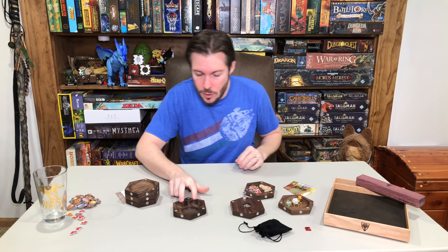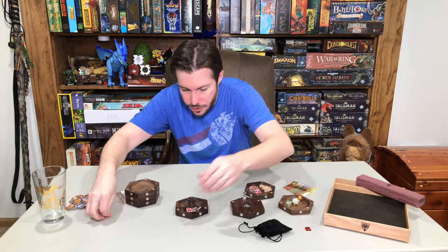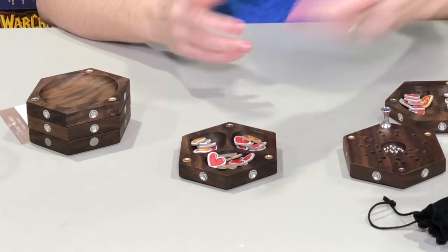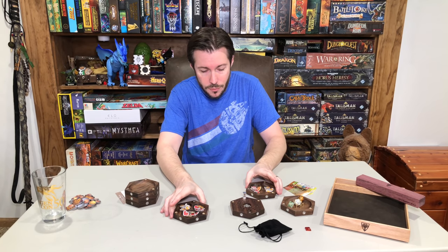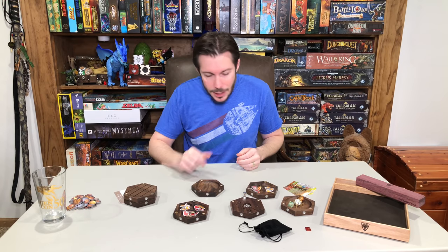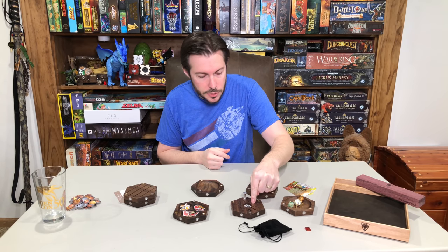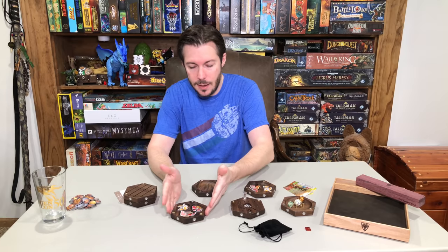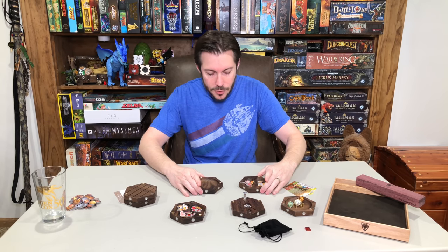Next we have what we call the Trio, which has three pockets, much like what we saw with the Duo but now with three pockets for various different things. Maybe you have a game with more components and you want to hold three different types — maybe different types of crystals or whatever it might be. And then there's The Single Pocket. It's hard to call which is my favorite tile overall, because this RPG one here is extremely useful, and the dice jail is more of a really fun mechanic. But for holding items, I'm really liking the Duo and the Single.